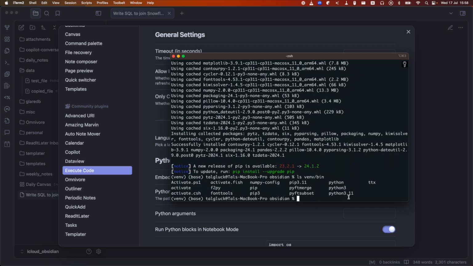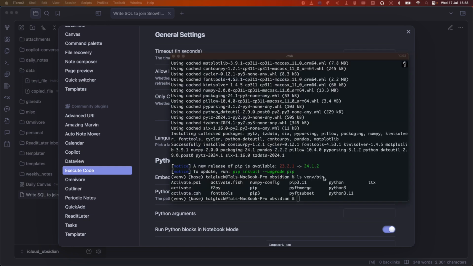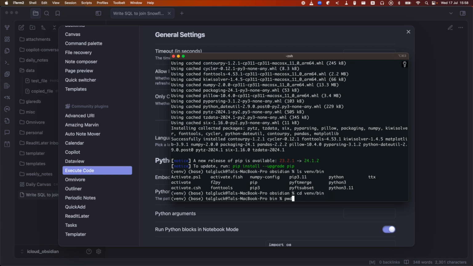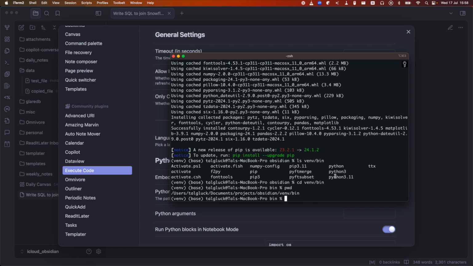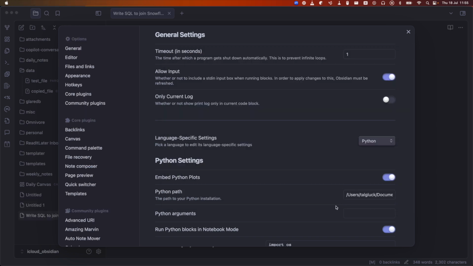And you see Python 3.11, that's what I'm using here. And you're just going to paste in the path all the way there. So if we navigate here and then do pwd and then just copy this and paste it in. And then after pasting in the working directory, you can add the version of Python that you're using in the virtual environment. So this is Python 3.11. This is the Python binary itself there.